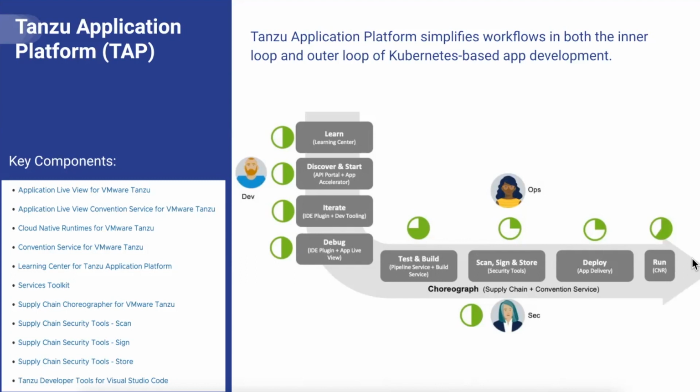Right now, I see TAP provides three. One is basic, another is for testing, another one is for testing and scanning. Basic one where you just use Tanzu Build Service for building the container image and deploying it. If you go for testing, then you have another component that comes in place for testing the application, and there they use Tekton. And that is swappable, right? So if you have your other tools, you can bring it, but by default, you get Tekton.